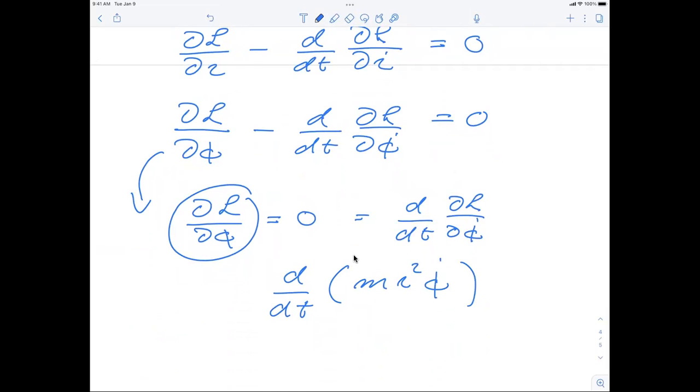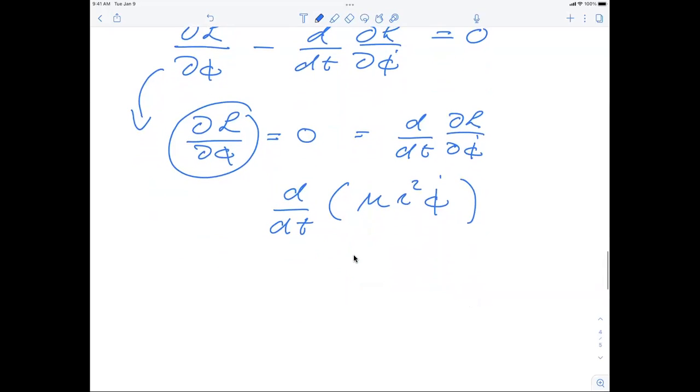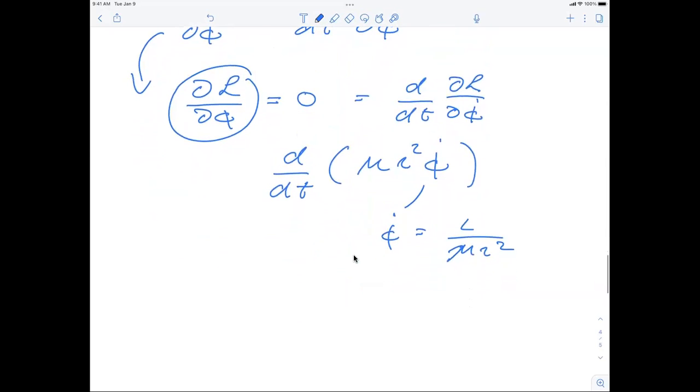And we know that phi dot, the angular velocity, is equal to the angular momentum divided by m. Sorry, this should not be m, it should actually be mu, because I used the term mu, the reduced mass. And we know that for this type of force, this term here, phi dot, is actually equal to L divided by mu times r squared. So that means that what we have is actually conservation of angular momentum, dL equal to 0.